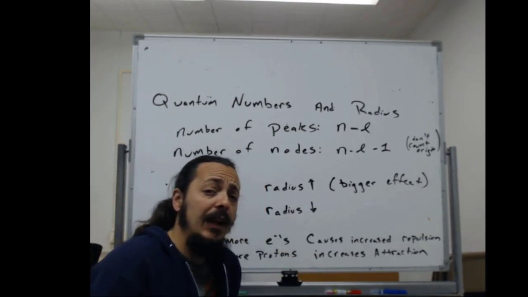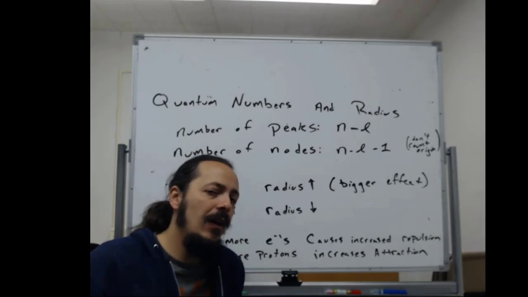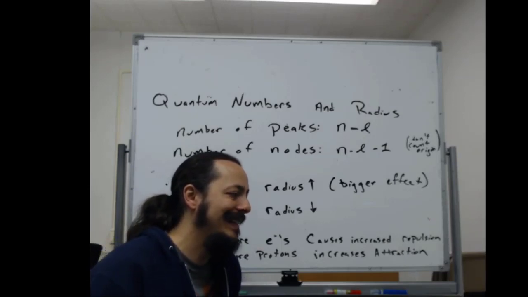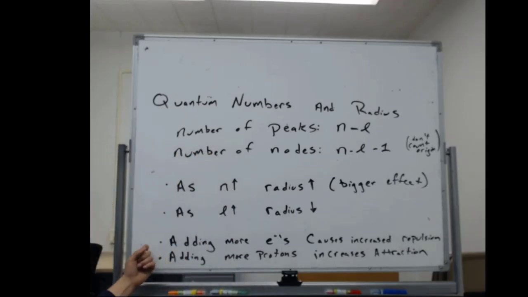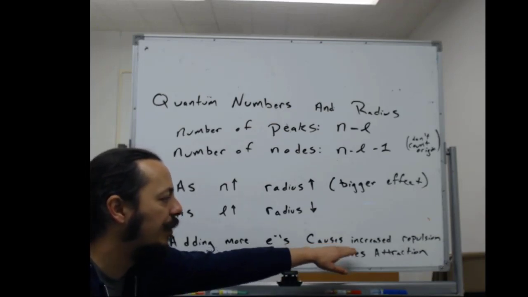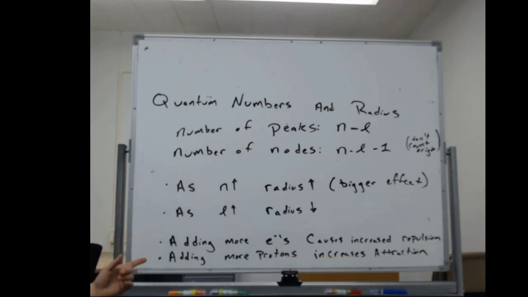We also have to be careful because when we start looking at atoms on the periodic table and we start comparing different atoms, we're also increasing the number of electrons and the number of protons, just to throw an extra wrench in there. And this is the point where you can really start to shift back to thinking about classical phenomena, just in terms of Coulomb force and repulsion and attraction. Adding more electrons is going to cause increased repulsion. That's the idea of shielding that's talked about in some of the videos looking at the periodic trends.